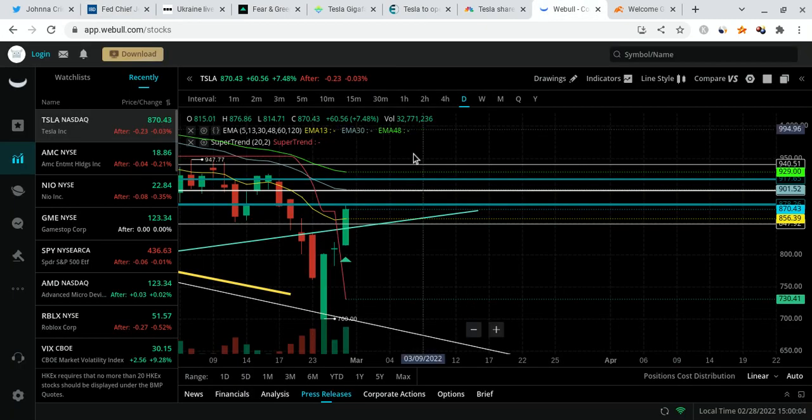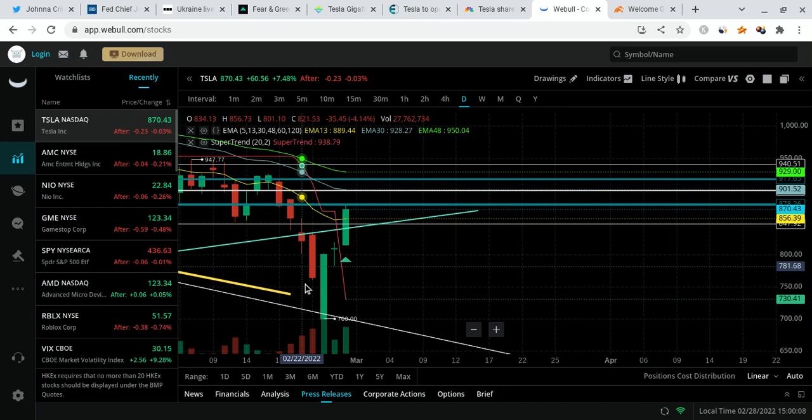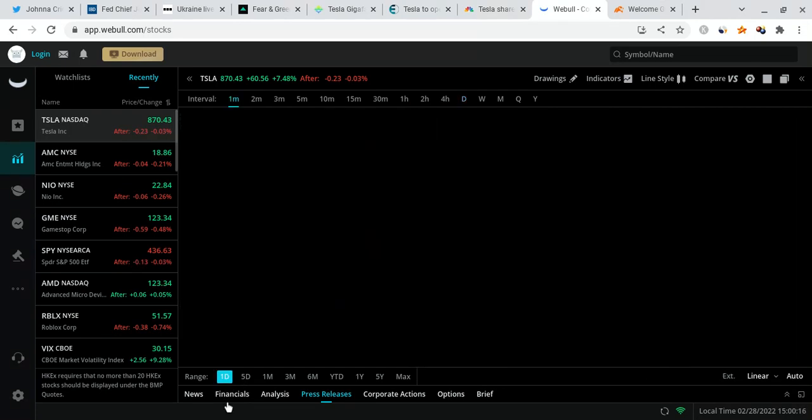We also have jobs reports. Tesla's going to have their February deliveries data, and all those good things are coming out very soon. So March is going to be a very important month for Tesla going forward. Now, what does this mean for Tesla in terms of the share price? This is where things get very interesting.